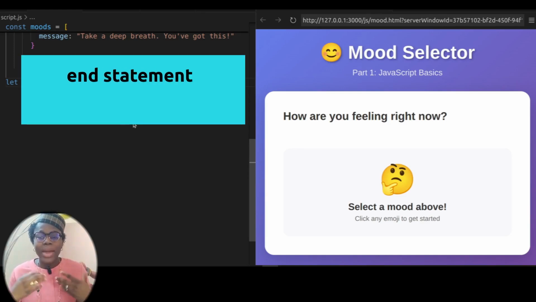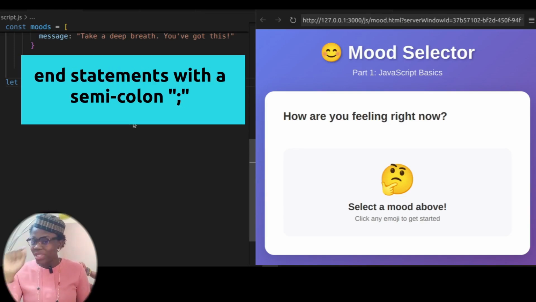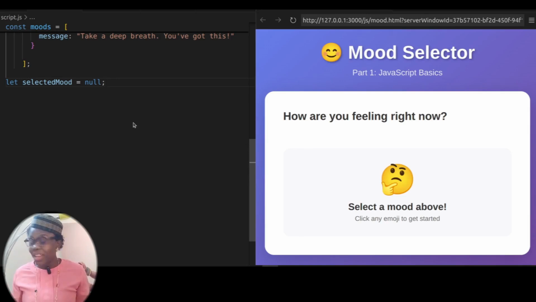If you notice, my statements are ending with a semicolon. That's JavaScript for you. It tells the program that is the end of what you are talking about before you move on to the next step. We are also going to be manipulating our DOM. Our DOM, that's our HTML page, that's our DOM. I'm going to be picking things and moving them around.